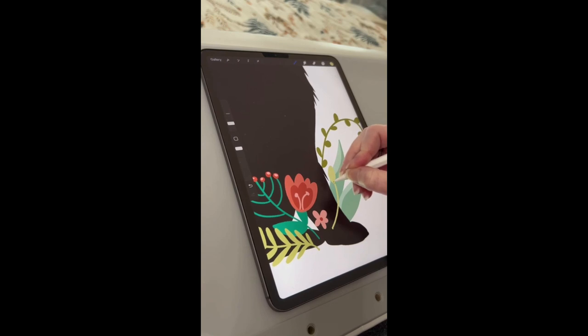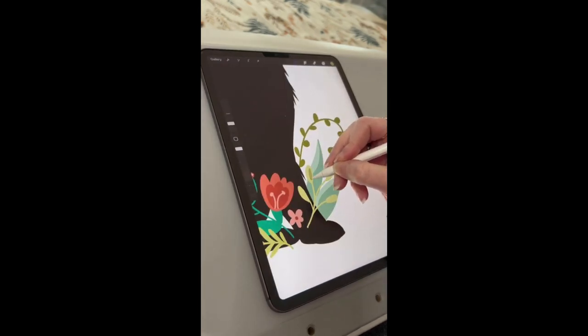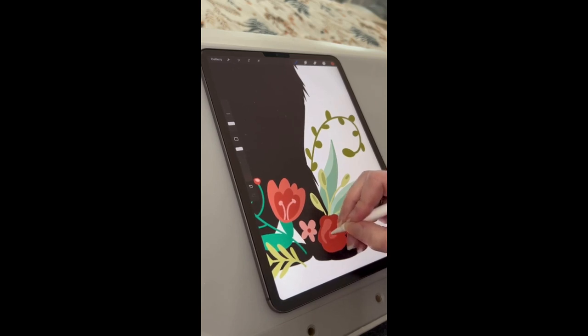Back to this art piece — I want to highlight once again that some of this I had to create several times over. I had to edit this video down because, well, I'm not perfect. I definitely had to play around with the different types of designs and elements and see how they all moved and worked together. I did have a few elements in there that just simply didn't feel like they were part of this collection of elements — it just felt like a different style.